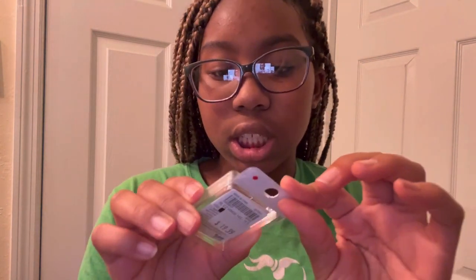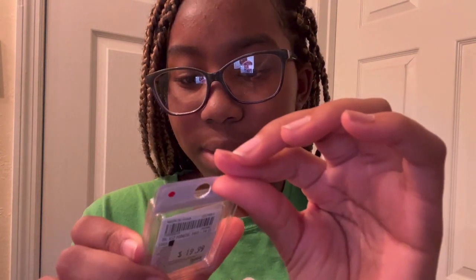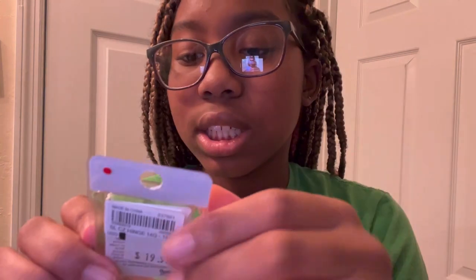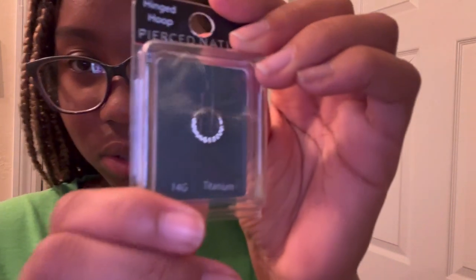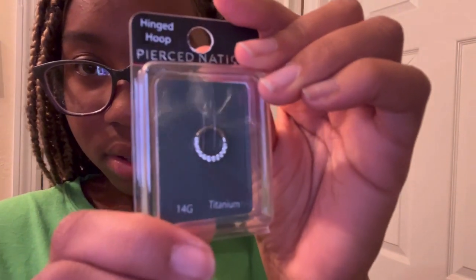I'm changing it to, is this gonna even fit in my ear? Because this looks big. I don't know. This might be a fail, you guys. But the man said this, and let's see. Hopefully it fits. My hair still gets caught onto it, but it doesn't hurt. It did all the healing process and stuff like that. So let's get into this video. I'm gonna put my hair up.